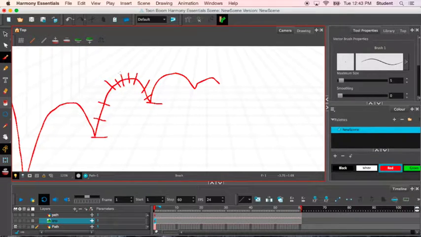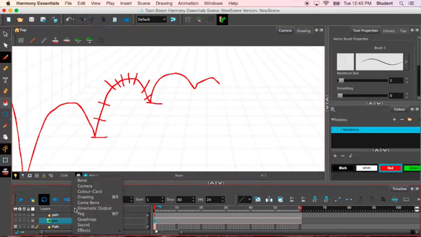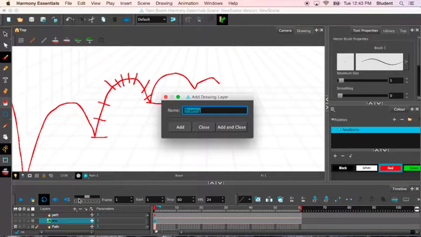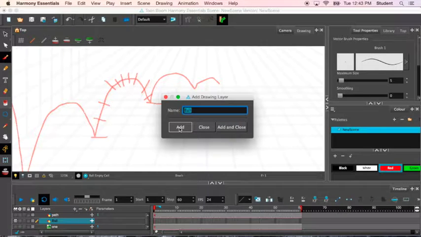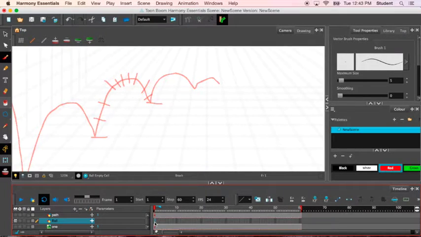So that'll give me the arc and a little bit of hang time because I have a couple more slices up in there. Those will eventually become keyframes. I'm going to make another drawing layer, and this is going to be where my ball is going to go. Last time we were trying out the whole copy-paste idea. This time I'm just going to freehand and make them each time.